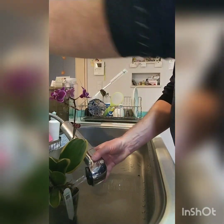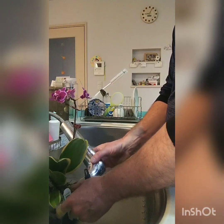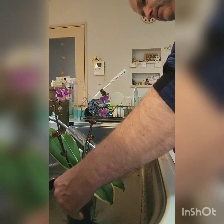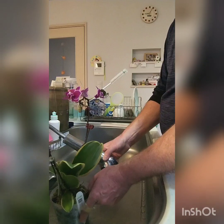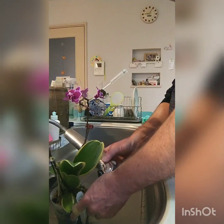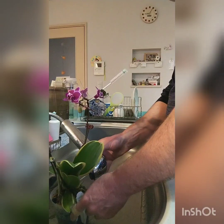I'll give it a soak first. Since the medium is new it takes a little bit to get the bark wet. I use sphagnum moss around the top because during the drier periods — which is winter over here — the roots on the surface tend to go a little bit black from drying out. That's not a fungus issue; when you touch them they're quite firm, it's just that they're drying.